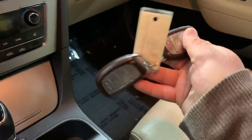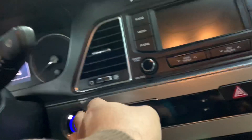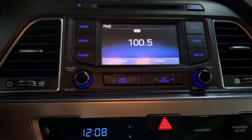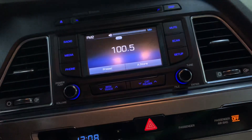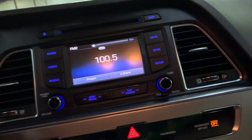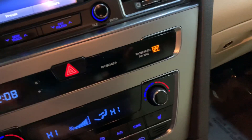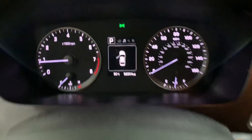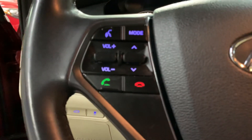Let's go ahead and hop inside. Here's the key that's coming with a spare remote. We'll go ahead and push the brake and push the start button. Let's go ahead and turn on the lights, give it a second for the system to load up, and turn on the volume. After the radio, you can also turn on the AC. So you have 56,000 miles on it, which is still pretty good mileage.